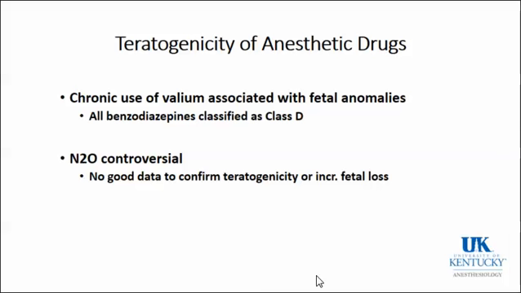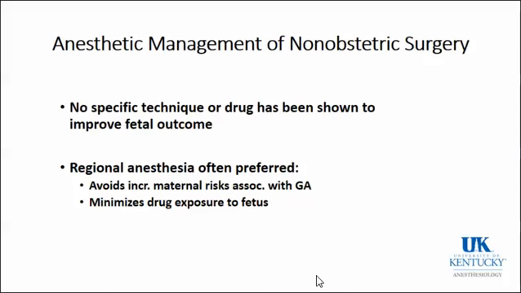So in terms of teratogenicity of anesthetic drugs, the chronic use of Valium has been associated with fetal anomalies, at least in poorly controlled studies. And as a result, all benzodiazepines are classified as Class D drugs. Nitrous oxide really is controversial, although the data suggesting a possibility of teratogenicity or increased fetal loss and miscarriages is very poor data. So my feeling is if it needs to be used, you can use it, but I wouldn't use it if not necessary. The reality is there's no specific technique or drug that has been shown to improve fetal outcome or to adversely affect fetal outcome more than other drugs.